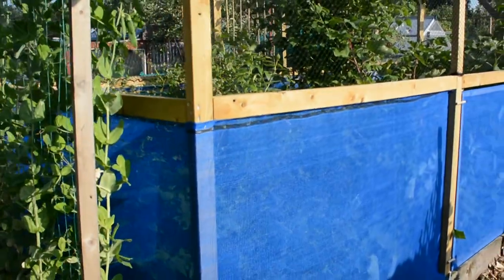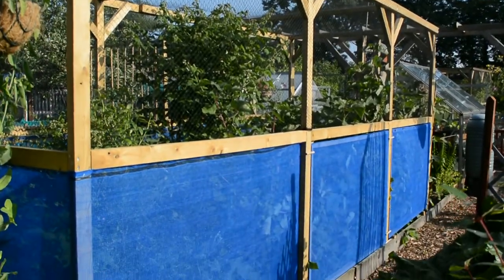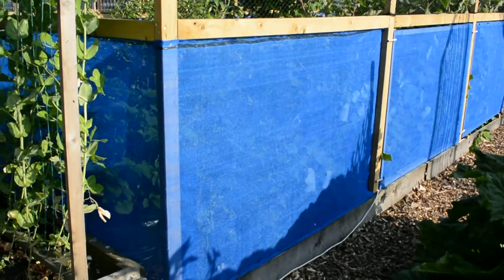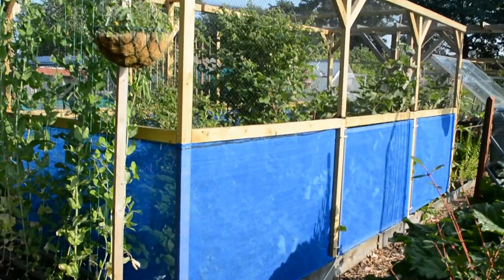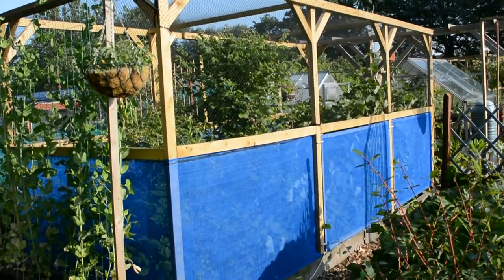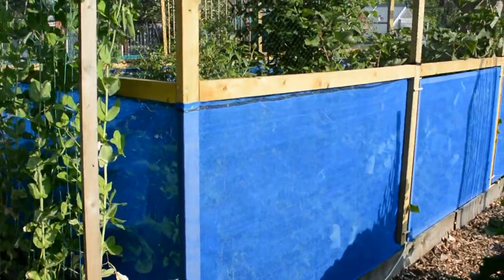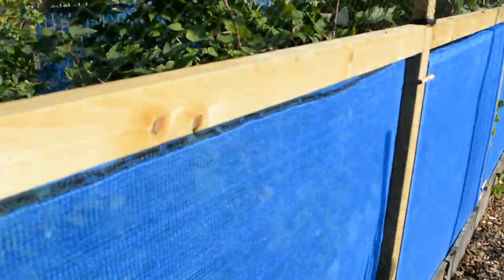Our first fruit cage, let's have a look. A really great structure that could be clad if needed in the future, and that electric blue debris netting just gives it that really sharp feature. It might not be to everyone's conservative taste, but to me it makes a statement. And the electric blue is actually covering some panel doors, which we'll shortly see. We have a nosy inside, which is the purpose of this whole video.